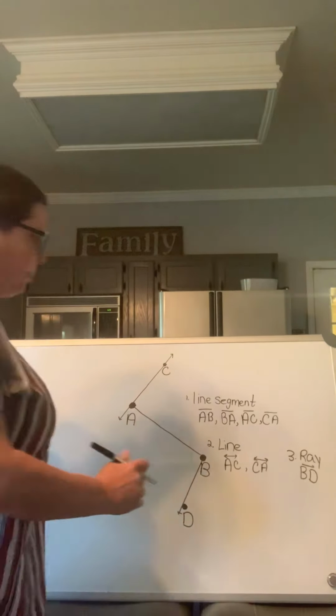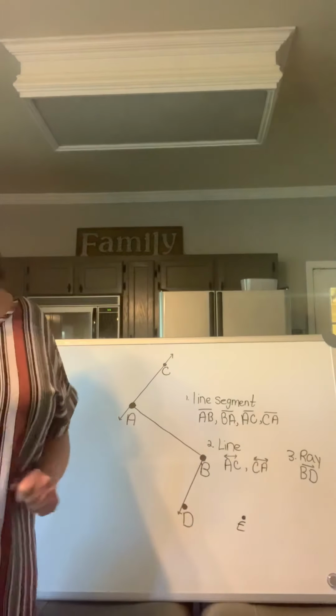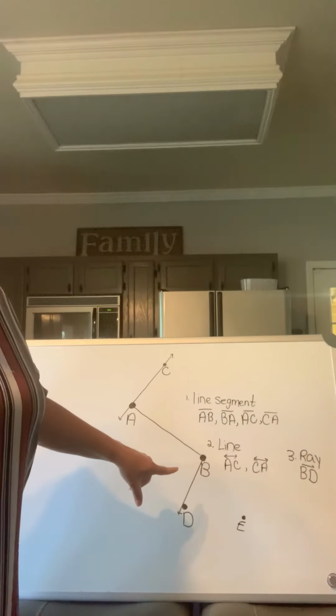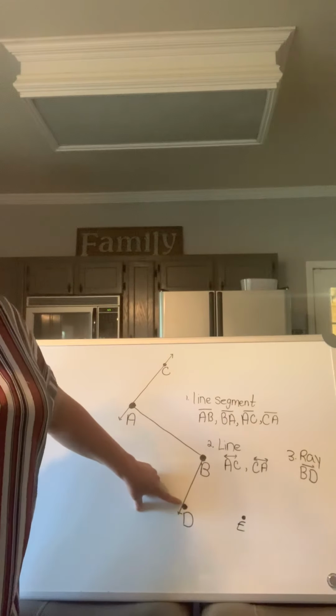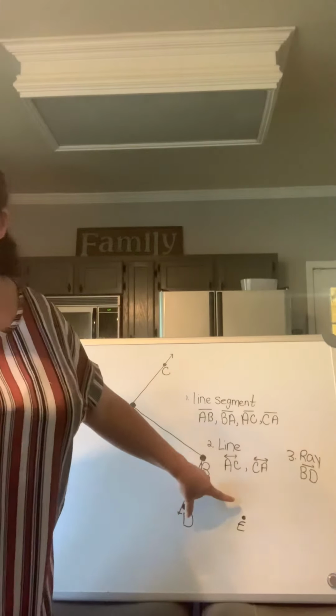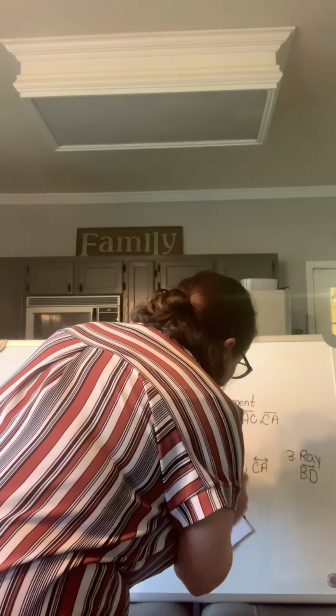Okay, so let's go ahead. I'm going to put E maybe right here. Okay, I'm going to put my last one here as E. So let's look at E. If I start at B and I trace along to D, okay, now I touch B and I trace along to point E. So let's make point E. Let's take our straight edge, and from B to E, let's go ahead through and let's connect B and E, and I'm going to draw the arrow. So again, that's a ray, BE.